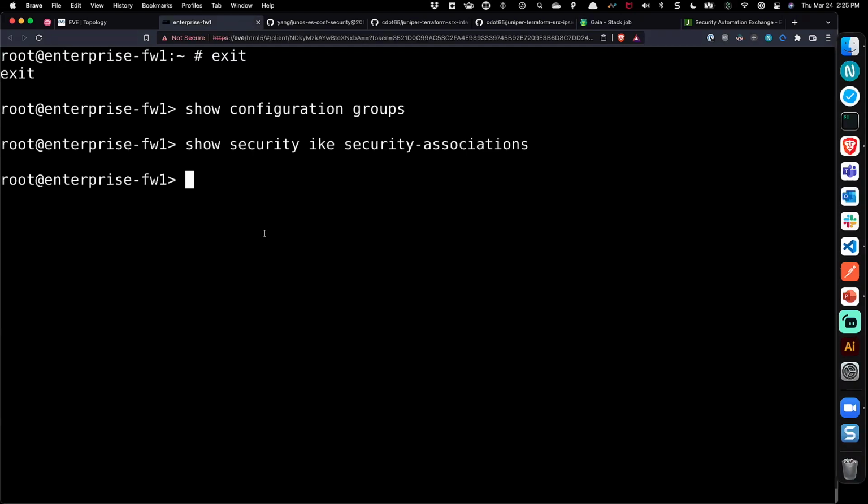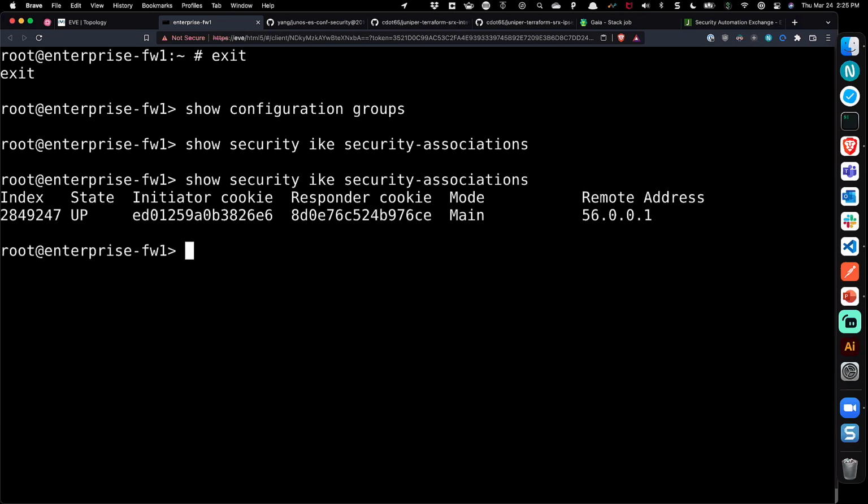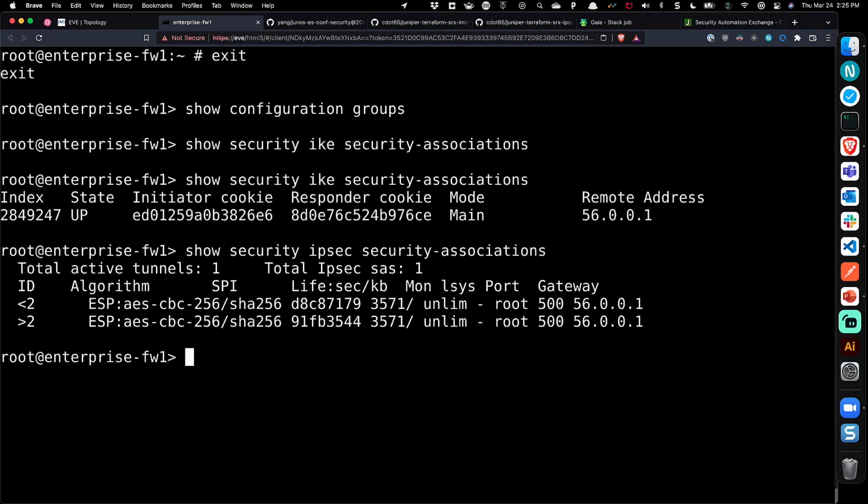If I jump back into my firewall, I'm not even going to look at the config just yet. Let's just see if we've got phase 1 of our IPsec. Yes, phase 1 to our IPsec remote firewall is up. This could be another physical firewall. This could be a virtual firewall. This could be the secure edge that we just showed within the SD cloud. You're not limited. Again, any kind of use case and functionality is inherent within here. The second aspect of this is validating the IPsec security associations as well. And now we see that we've got a bidirectional tunnel going to our remote firewall.